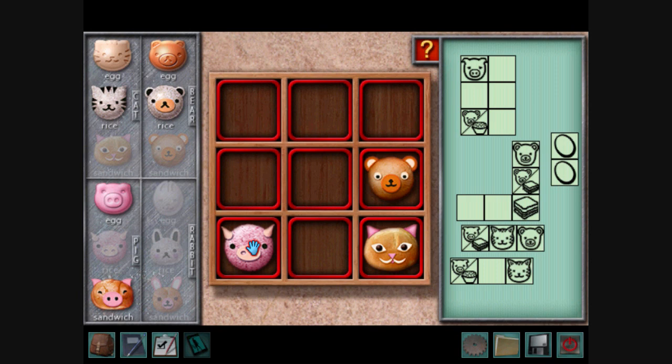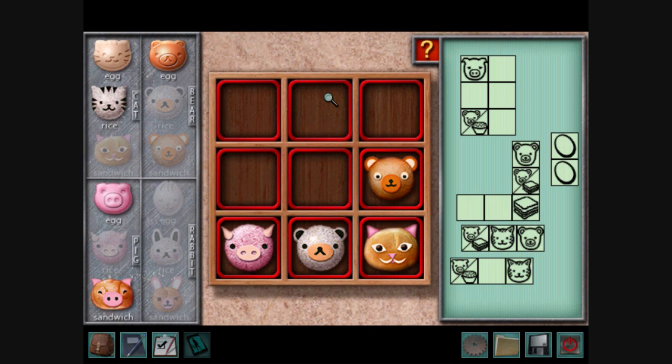And this looks pretty good. I think we've got a lot solved so far. Now take a look at this piece over here. It has the bear rice in the bottom left. And it can't be here because this is pig rice. So those 6 squares have to be right over here. So this is bear rice. And this is some sort of pig.